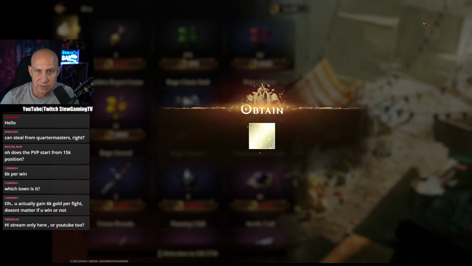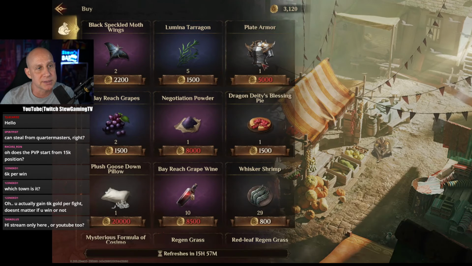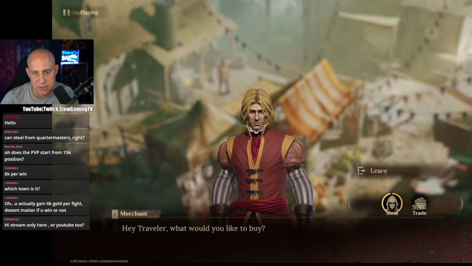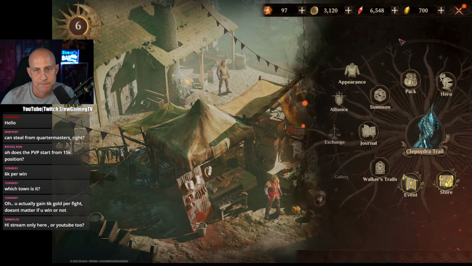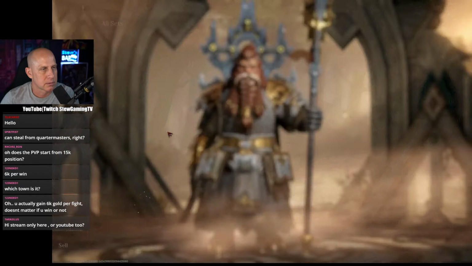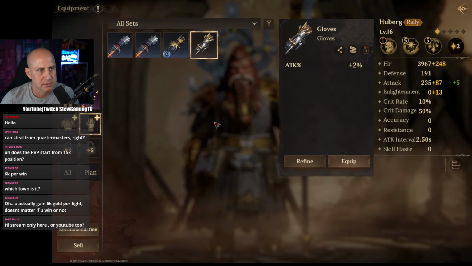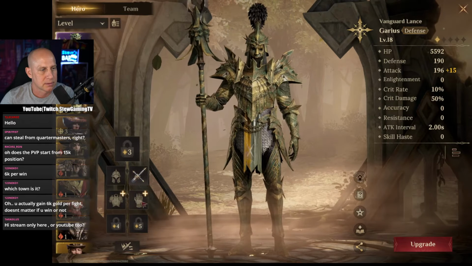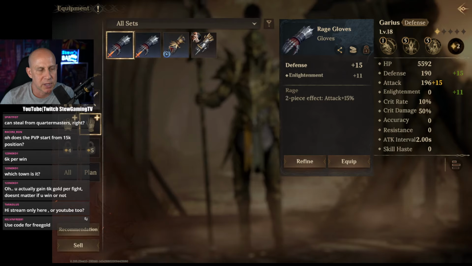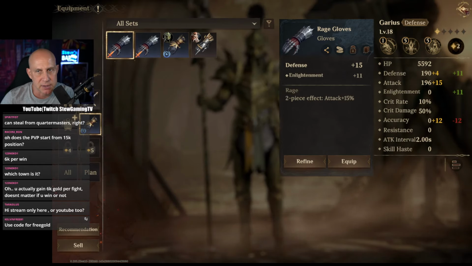Okay, I got 2 of each. Let's see if we got lucky. Flat defense for Garius, or... We don't even want crit rate. Just attack or attack percentage. Preferably flat attack right now. Defense, crit rate. Defense, attack. Let's give him attack. Flat defense is probably going to be best for him, but let's give him this defense percentage. At least if I get two pieces that match, I can get 15% additional attack.